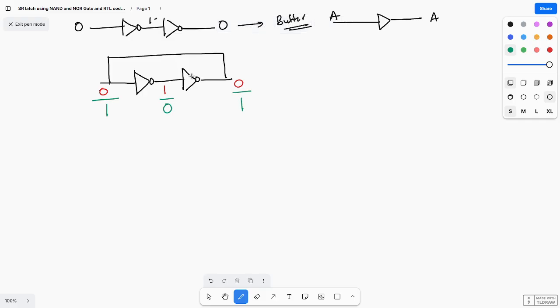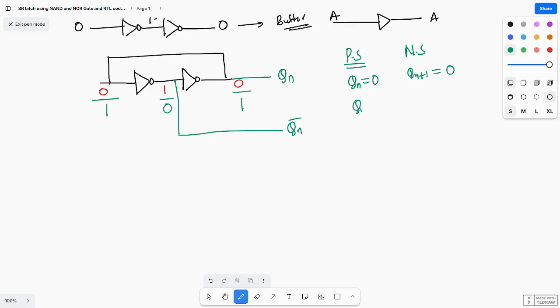From this, I am taking this output and giving it as Qn, and I am taking this other output and giving it as Qn bar. Suppose the present state is Qn equal to 0, then the next state value Qn plus 1 is 0.